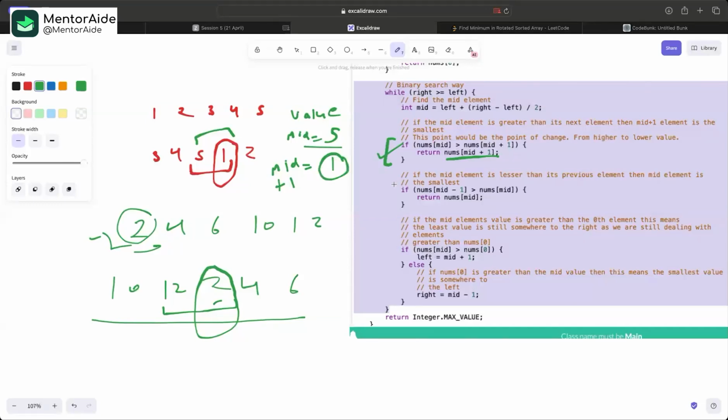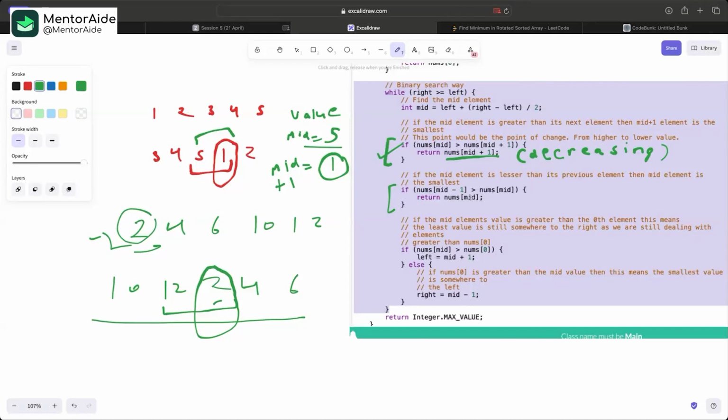Let's move to the next condition. Here, if I write it in another way, wherever you see a decreasing pattern, decreasing. Now, as you can clearly see, the array was increasing 3, 4, 5, but then there was a decrement. After 5, it was 1 there. So there you find your solution.